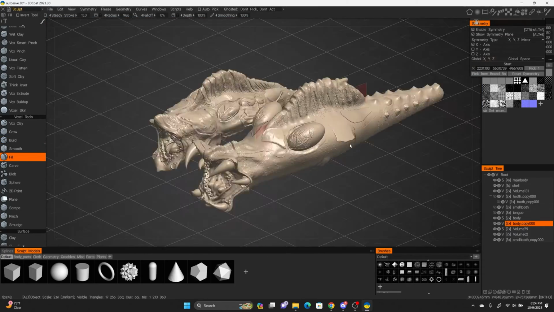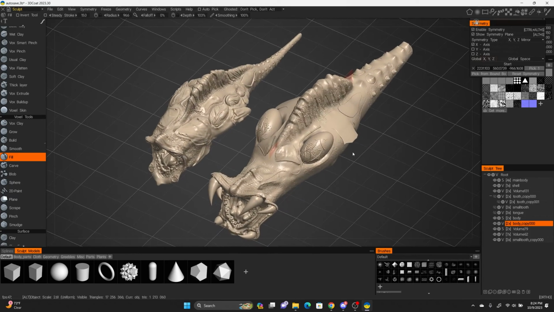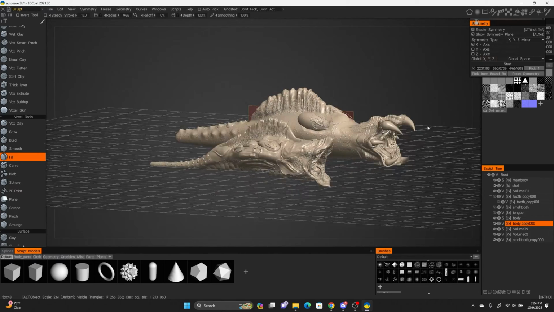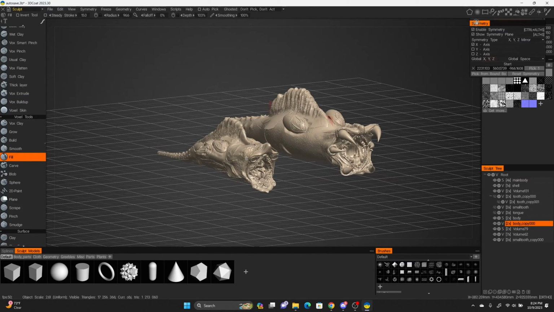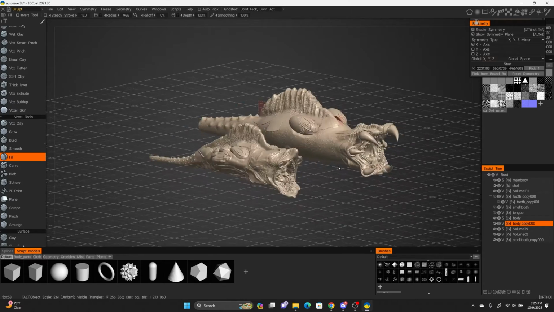So at this point we can start texturing our model, and texturing is another really fun tool that 3D Coat offers, and it's really easy to use. You just gotta fake it, and you'll know what I mean by that in just a few minutes.